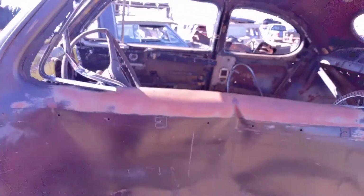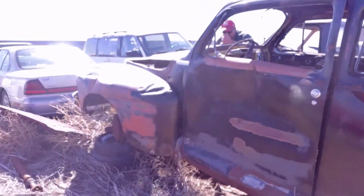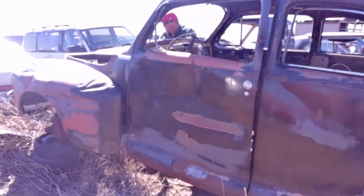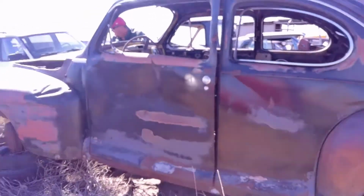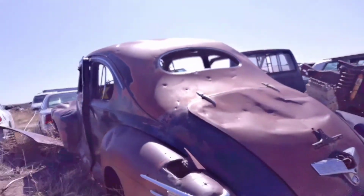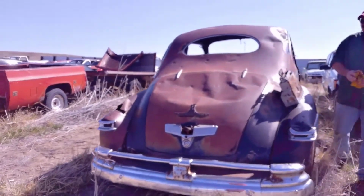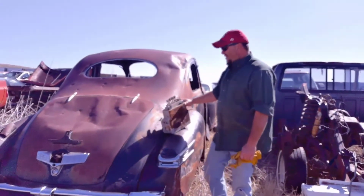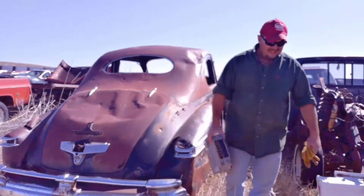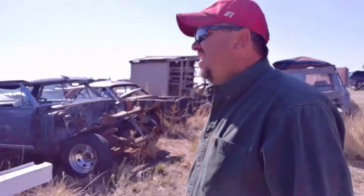But you see a lot of people taking these, restoring them, and putting 350s in them. No, it's going to get original back into it. Even if the V12's out of a different year, it's still going to be placed into it, because this is not going to be too original by any means. But yeah, you can tell it had four motor mounts. But it's not Roadrunner rough. It's Lincoln rough. Oh, that's fixable. Oh yeah, it's very, very well fixable.